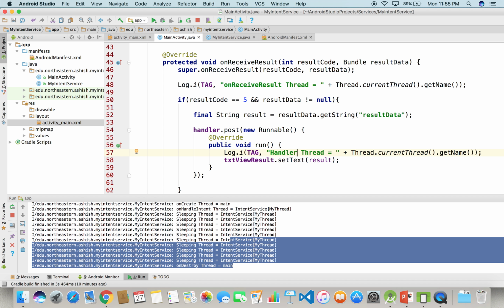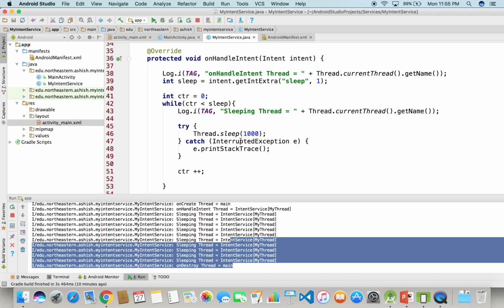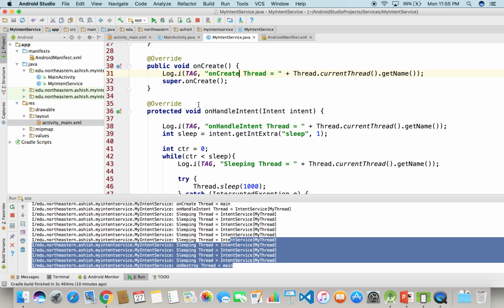Okay, so what will happen is that our intent service, once it does some things, we want it to return some value.